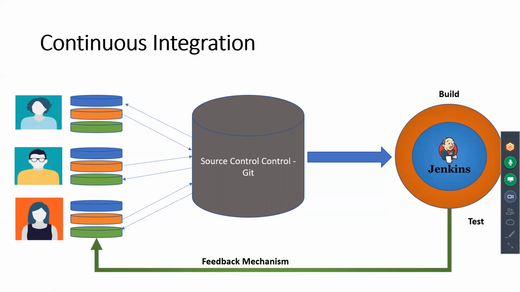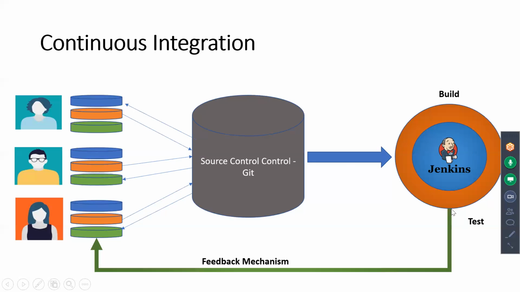So here the users are pushing their code into the source control, or sometimes they are taking the latest code. That's why there are two arrows. Now once these developers write their code, it should go into build or test. Means the code which is in GitHub is to be built and tested automatically. Then Jenkins is playing a role here.